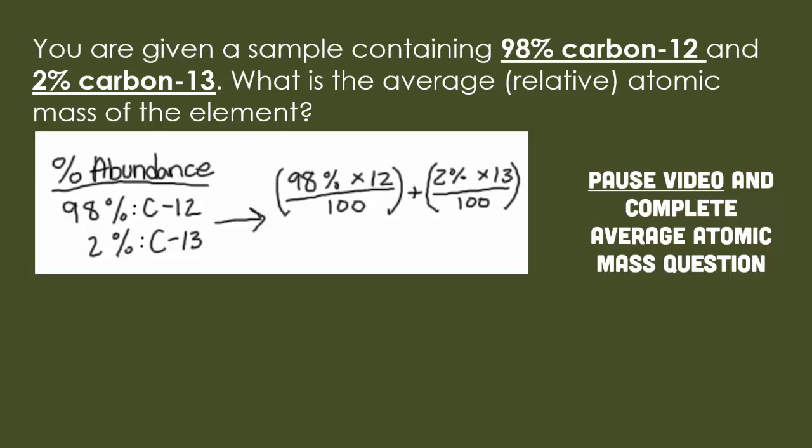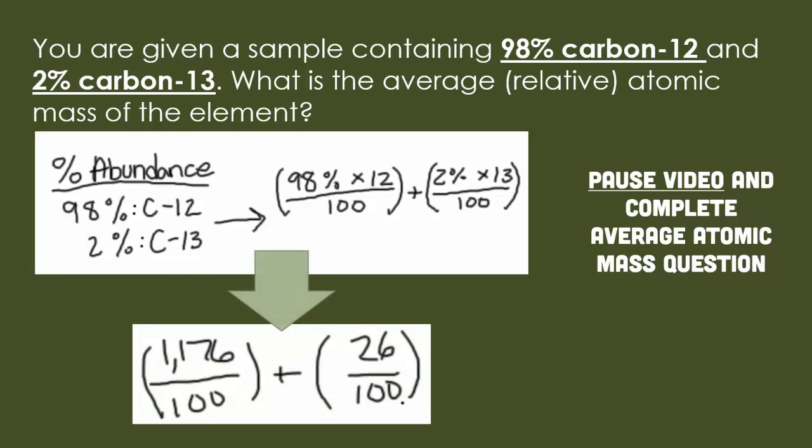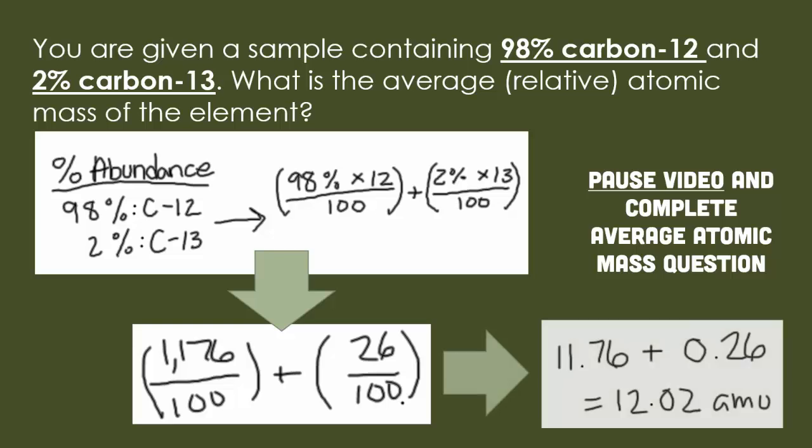If you set this up correctly, that's great. In future questions, sometimes they give you a more exact mass for the isotope — if so, use the more exact mass. When you do the math: 98 × 12 = 1176 ÷ 100, and 2 × 13 = 26 ÷ 100. Dividing both by 100 gives you 11.76 + 0.26. Adding the two together, your average atomic mass is 12.02. The final answer has to be between the smallest mass and the largest mass — 12.02 is between carbon-12 and carbon-13, so it checks out. If your answer were something like 15 or 1000, you would be very wrong. Check your work.